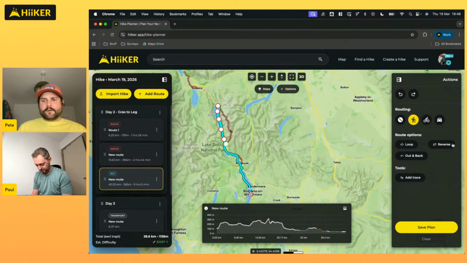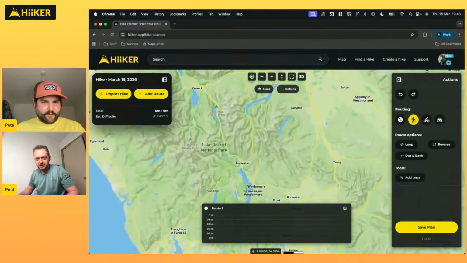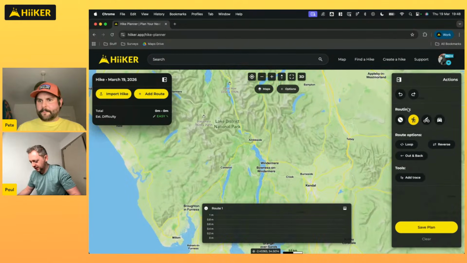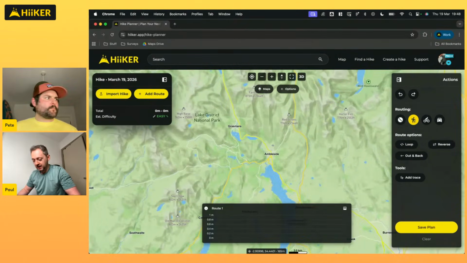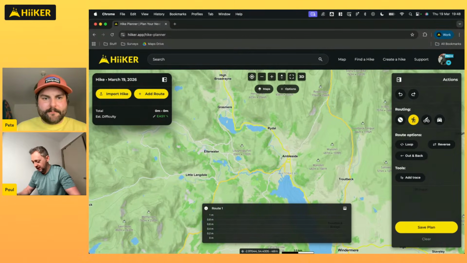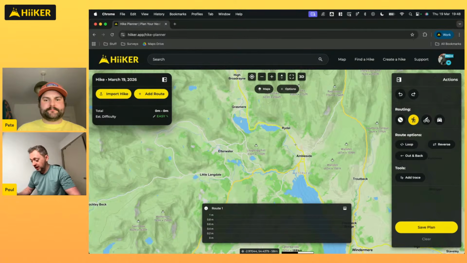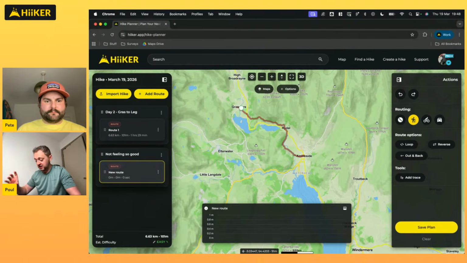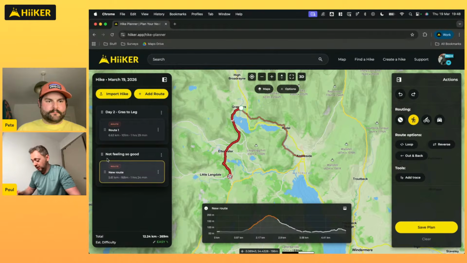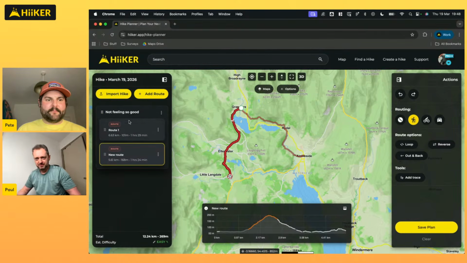There are some other options. I'm just going to clear my plate here. Just Pete, sorry, I didn't clear that. I was just going to say, some users are asking about dragging routes. You can drag routes as you like. When you create routes, you can drag them anywhere at all. You can drag them into different days. You can reorder the days as well. So again, it's one of the really nice experiences on the web. It's very easy to do. You can just click it, drag it, and bring it wherever you like. Exactly. You can do all that.